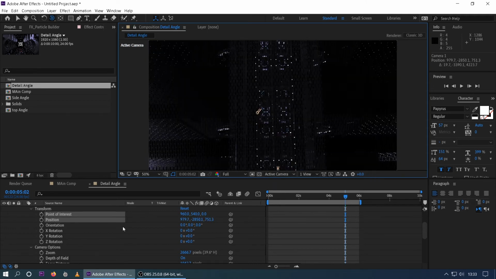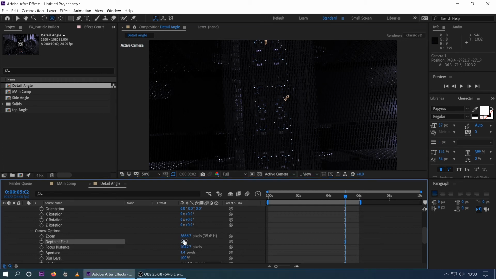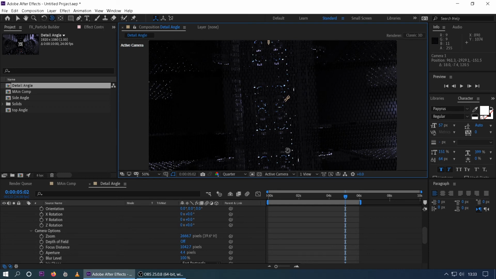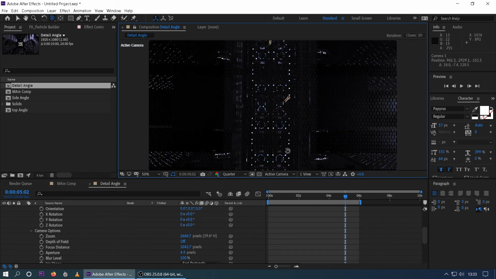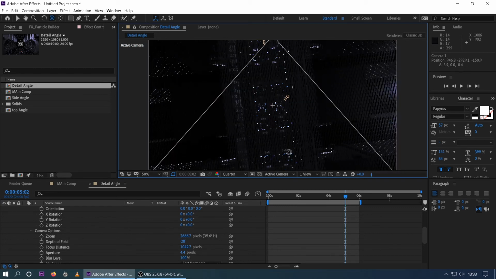One thing, we are almost on top, but one thing I want to tell you: go to the camera option and switch off the depth of field and make it quarter for now. Then you can work easily as you want. So you can adjust your angle now wherever you need.